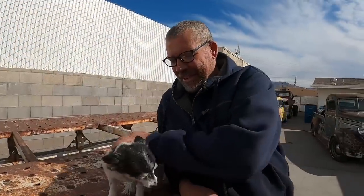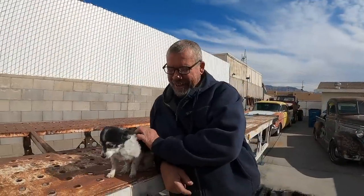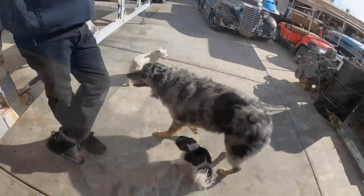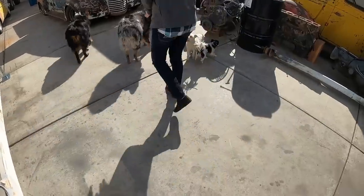Oz is a 13-year-old Chihuahua. He is king of the castle here. Hi, buddy. He's like, I am the biggest man in the house. Get him, Oz. My brat daughter brought her dogs over to help build the trailer.